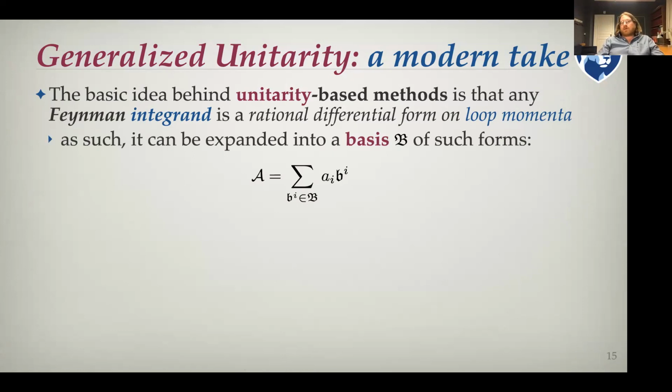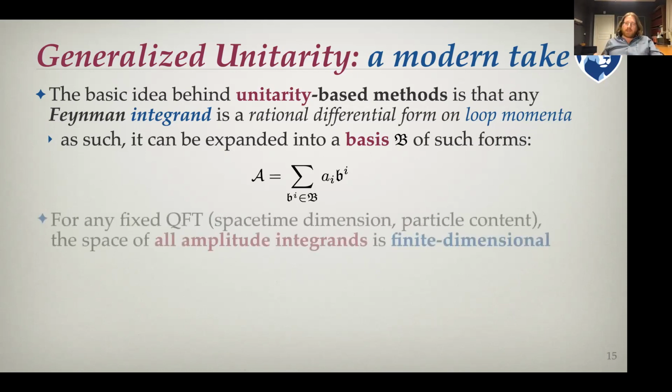Now, this idea really had its origins in making life easier at one loop. Where Passarino and Veltman noted that if you had an integral with more than d propagators in d dimensions, you could decompose it as a sum of integrands with fewer propagators in d dimensions. And that meant that the number of integrals you'd ever have to do was bounded. You could collapse it. And that meant that you could tabulate the results of Feynman integration, which is the hardest thing, in just some appendix and look it up every time. And these coefficients, we'll talk about how to match those, are just matched by linear algebra.